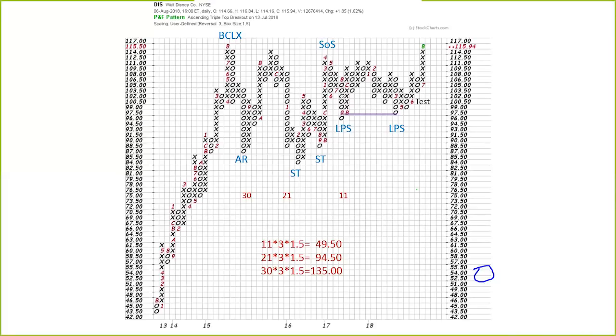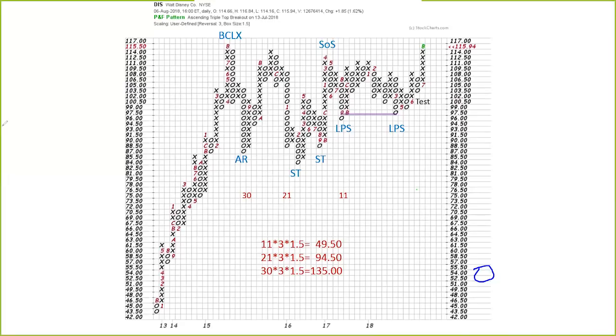The thing about the point and figure charts on StockCharts is that you don't have the annotation feature. You have the ability to annotate your vertical charts with StockCharts, and it's a wonderful annotation tool. The point and figure charts, you can't do it. So what you have to do is copy and paste it into PowerPoint and annotate there, which is what I did with this chart, or print it off and then just write on it.